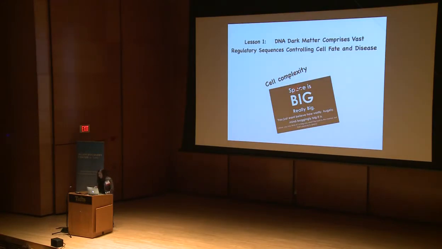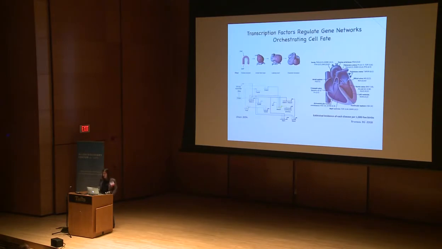Well, lesson 1. I'll tell you about some of our studies to define on a broad scale regulatory sequences throughout the genome. And this basically comes from The Hitchhiker's Guide to the Galaxy, as I told you at the beginning, by Douglas Adams, where he says space is big, really big. Well, so is cell complexity. And so how do we approach this?